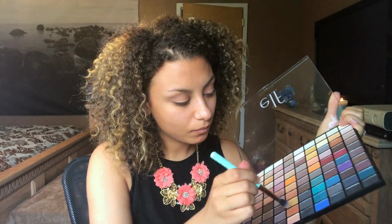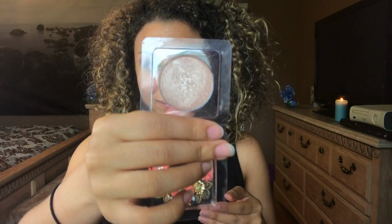Now that the color on my lid is all blended out, I'm going in with this kind of burnt orange shade and I'm just making sure that everything is blended so there's no harsh lines in between my crease color and the color that is on my lid.